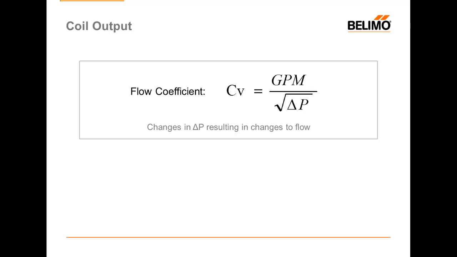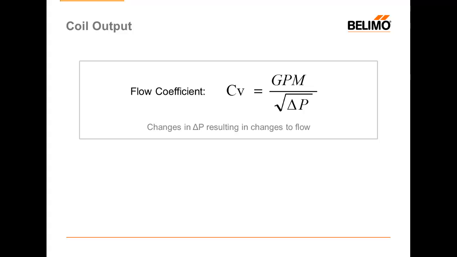Once the valve is purchased, however, that Cv, or flow coefficient, becomes a fixed number. So let's say I bought a valve with a Cv of 10. If the design pressure drop is about 4 psi, that means I'll get a certain number of GPM every time I give it 4 psi. However, if that same valve sees 10 psi, I'm going to get a much higher flow. This is what we talked about earlier as one of the flaws of pressure-dependent or position control valves.